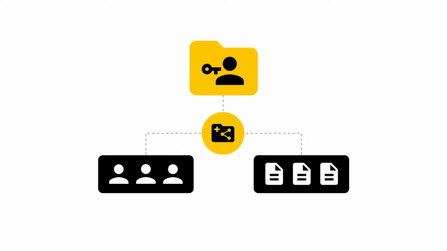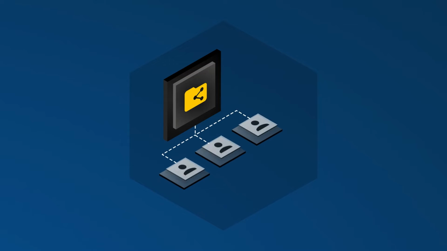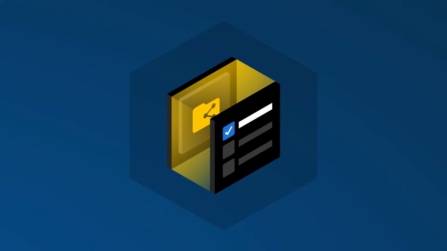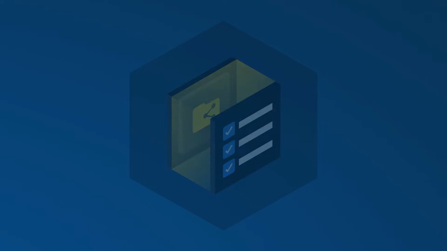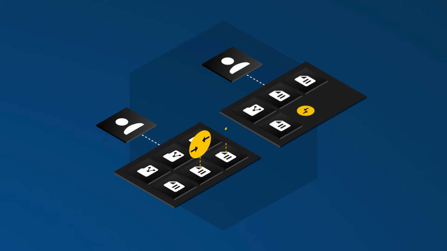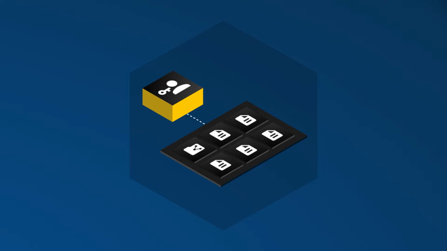Share admins can add or remove records and users from shared folders, change folder default permissions, modify record permissions, transfer record ownership to other users, and delete shared folders. Some common use cases for Share Admin include simplifying the process of editing record permissions when there are multiple users who contribute to a shared folder with mixed permission settings, easily updating shared folders that were created with unintentionally restrictive settings, moving records in a shared folder to another shared folder, transferring record ownership, and temporarily elevating rights to make folder permission and record changes.